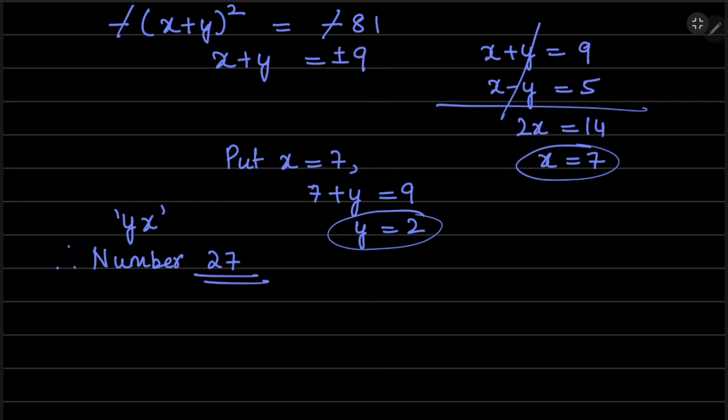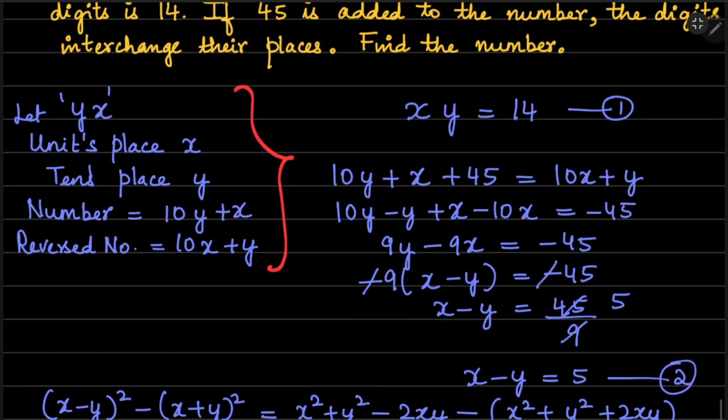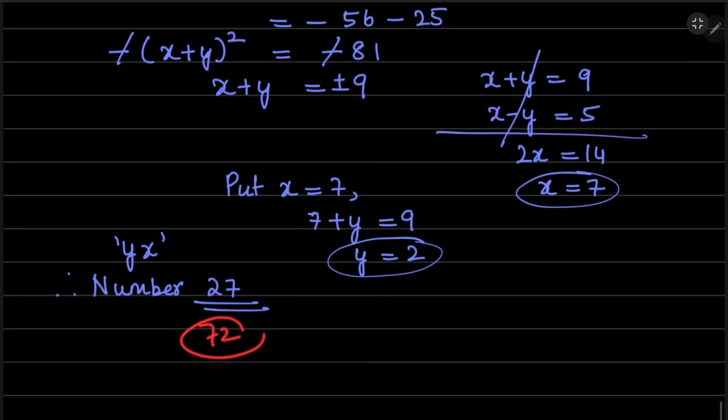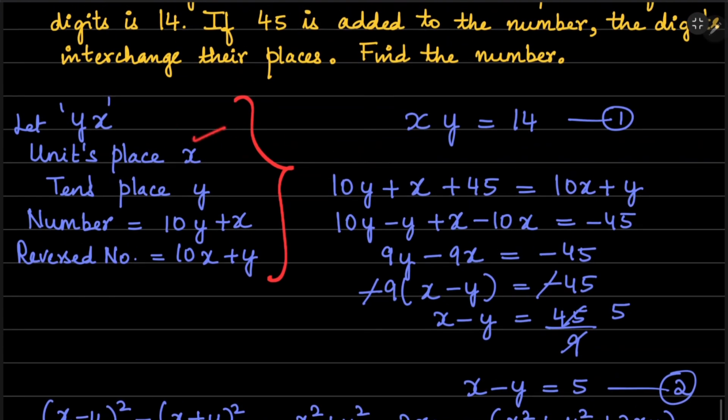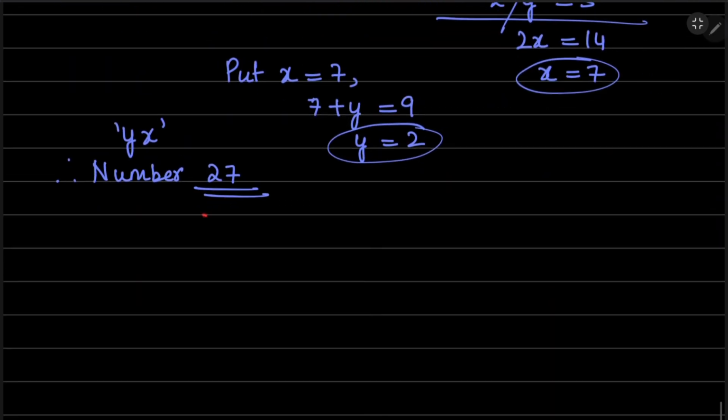So if you are taking x and y in the reverse way, for example, if the number is xy, y is your units place and x is your tens place. So your original number will be 10x plus y and the reverse number will just be opposite. In that case, you will be getting 72 as the answer. You can try it both the ways. It is not necessary that you have to take x as your units place and y as your tens place. You can swap it also. You can write your number as xy. So let your units place be y. Let your tens place be x. So the original number will be 10x plus y. In that case, the numbers will get reversed. So the original number you will be getting is 72.